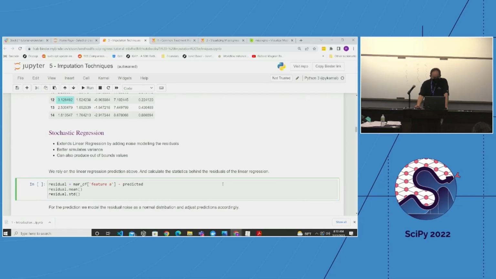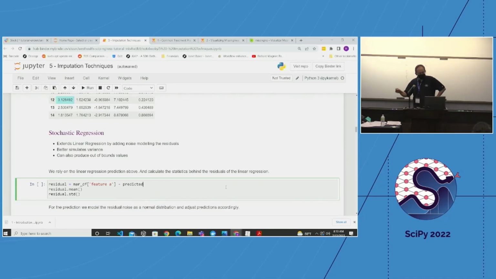Now the stochastic regression. I hope I'm using the term correctly for any of the statisticians here, but the residuals are the difference between the predicted value from the regression and the actual value, right?